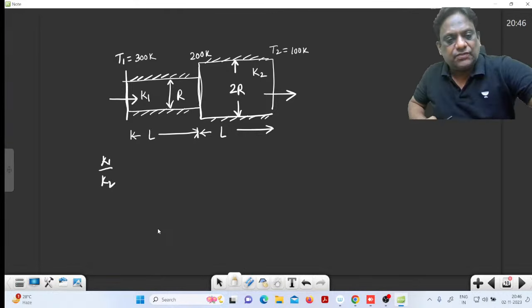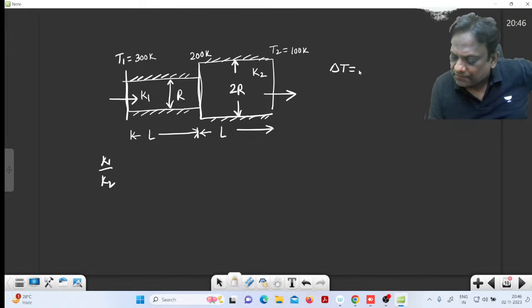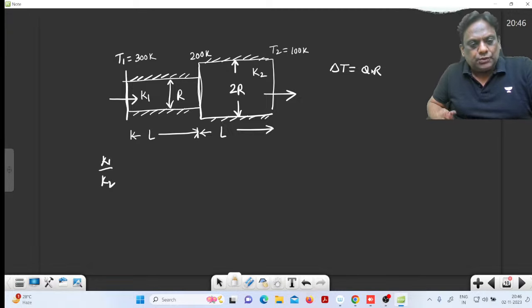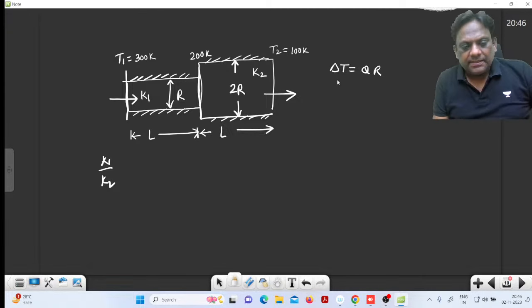अब देखो सर, everyone knows delta T is equal to Q into R. Am I right, sir? Is it correct or not? Delta T, that is the temperature drop, is heat transfer into R. So I can write this as, my dear students, delta T by R is equal to Q. Correct ना? So can I say, my dear students, heat transfer is same. तो delta T by R in इसको बोलेंगे 1 और इसको बोलेंगे 2.